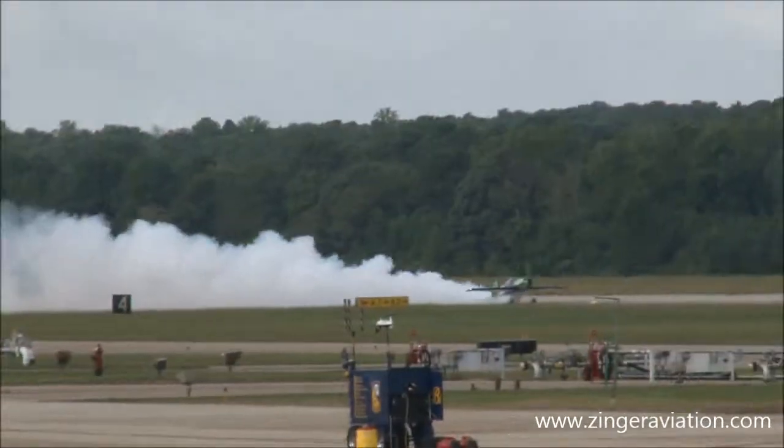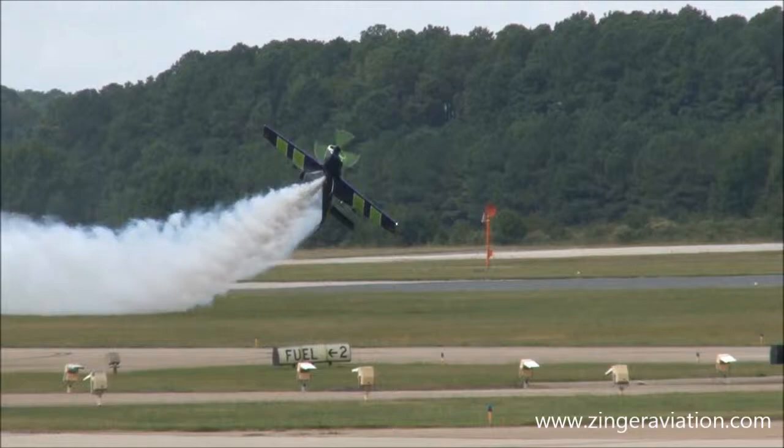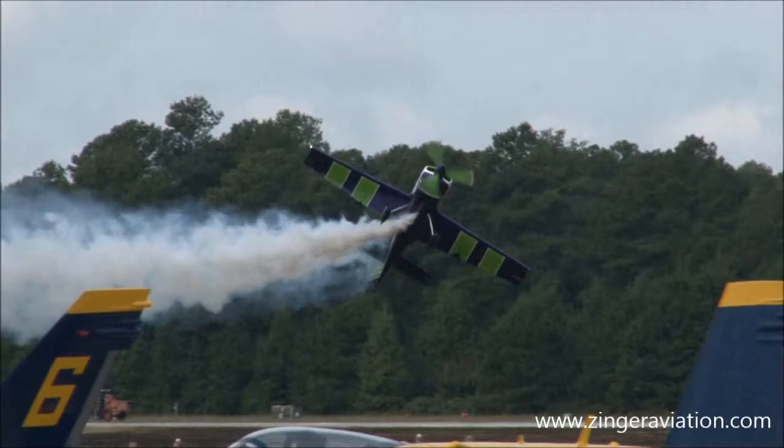There is virtually no lift. But here comes Gary Ward here at the Oceana Air Show. Now watch the wing go up, flying it sideways down the runway. How's that for a start?